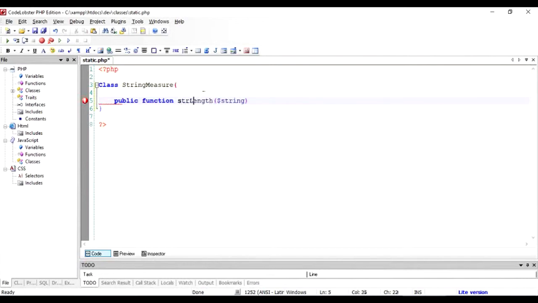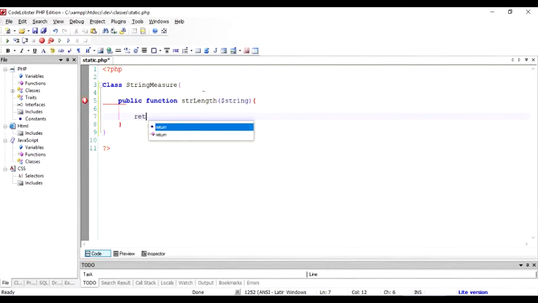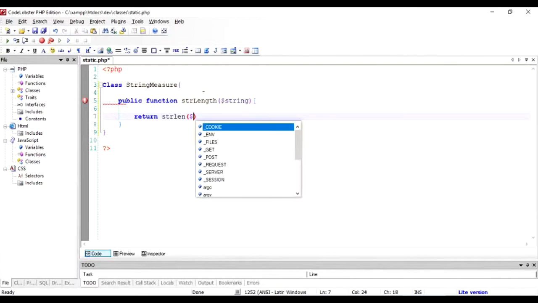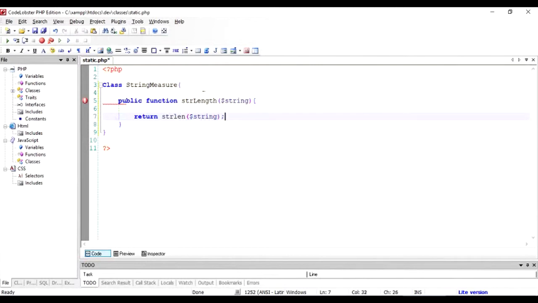So let's create a function called string length, pass it a parameter $string, and then in return it's going to use strlen, which is the standard PHP function, and it gives the length of the string that I'm going to pass to it.